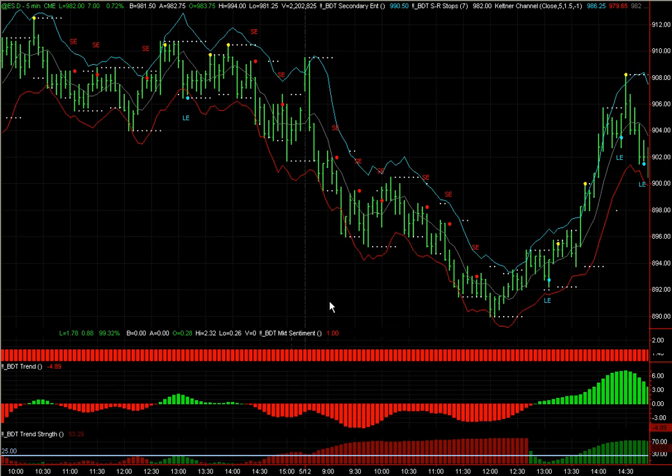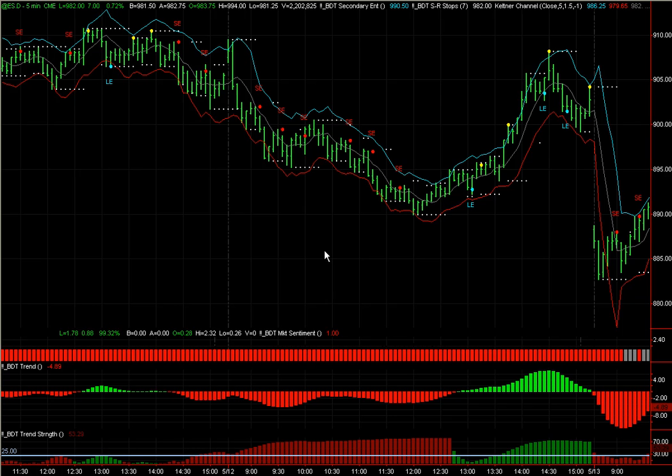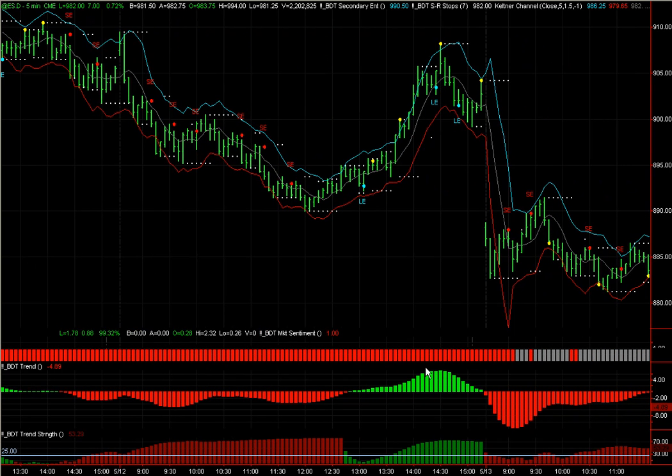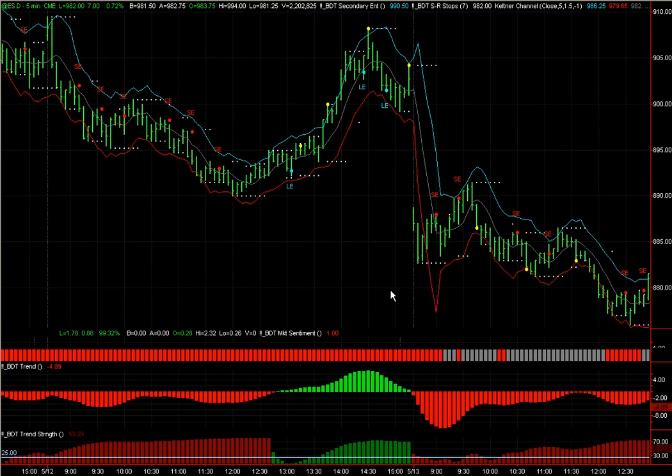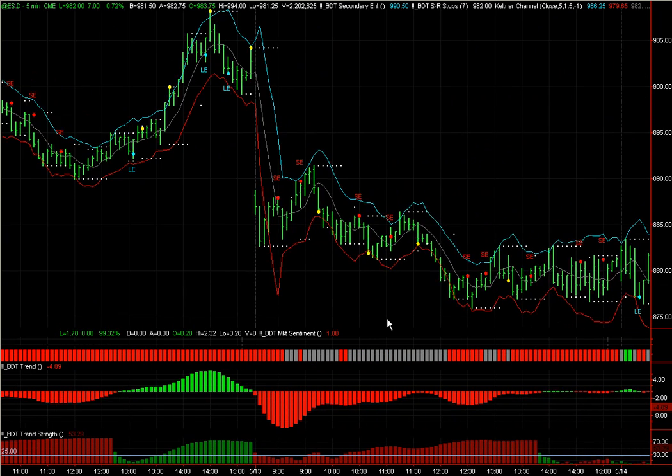That's the way I trade the Black Diamond Trader. The Keltner channels are nothing special. They're just a leading indicator of price action based on agreement between all of the indicators here. You can trade when these indicators don't agree, but they're higher risk trades, and frankly we just don't take them because we don't like to risk our capital. We trade professionally, and we only look for the highest probability setups.